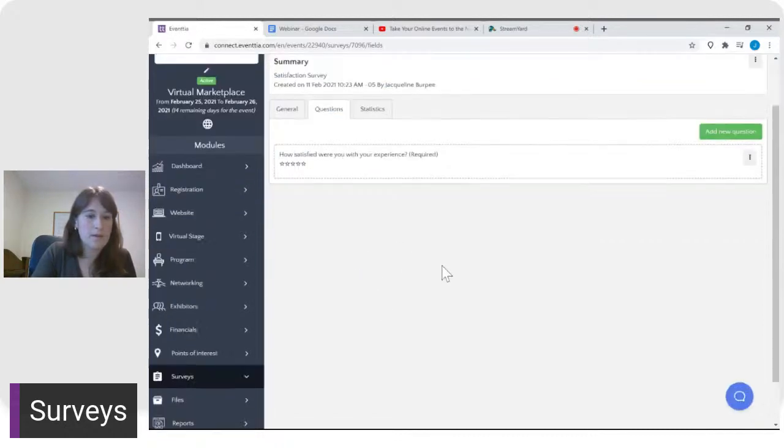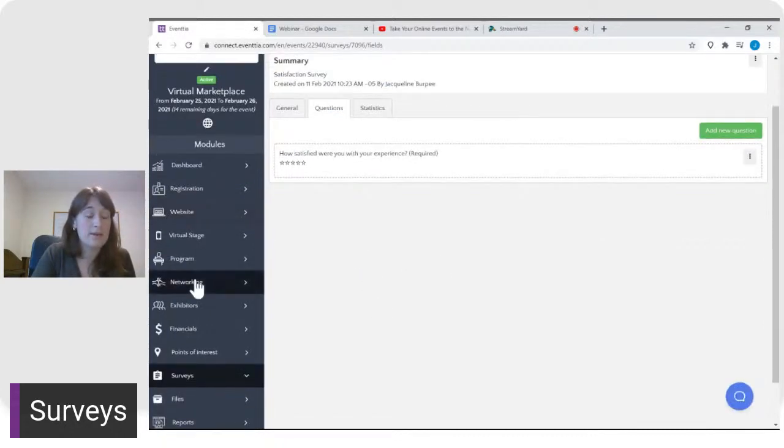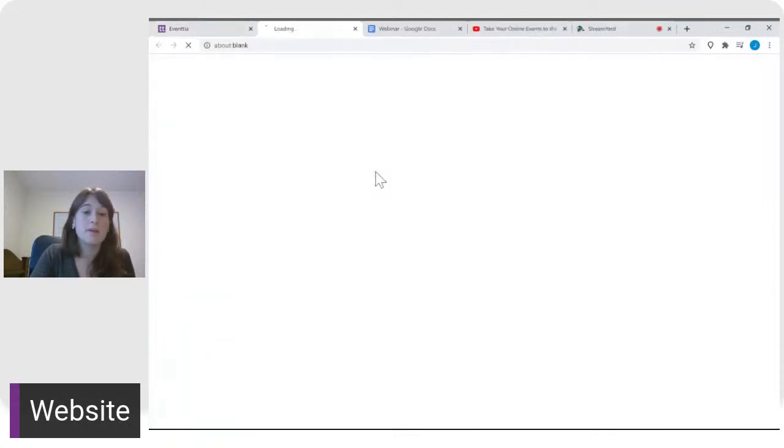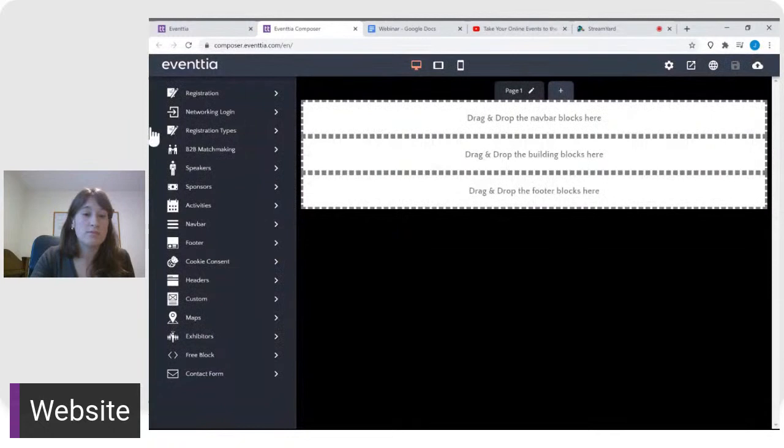Awesome. Good, so now that we've got that all configured, let's go on to our website, which I'll show you pretty quickly. The website is important in that it's where you'll be able to market your event, and then it's also usually where participants will register to the event. So it's really user-friendly. You'll just see these categorized templates that you can simply drag and drop.